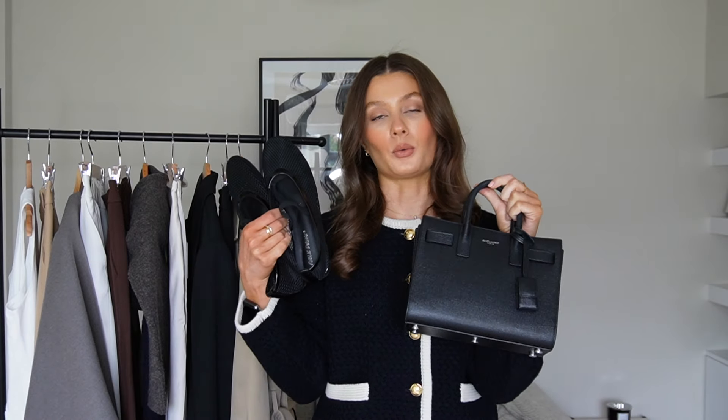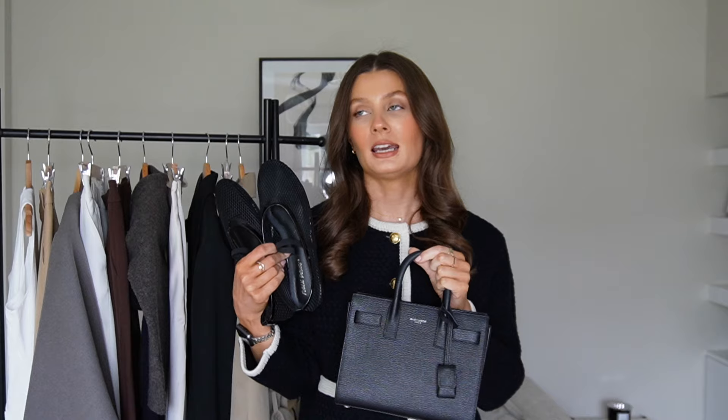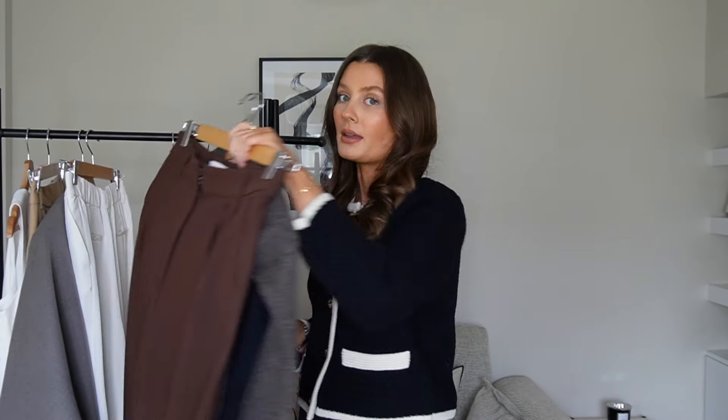In terms of accessories for this outfit, I've gone for black ballet flats and a black YSL bag. These ballet flats are mesh ones I got recently from ASOS — they are a trend piece and I didn't spend much on them, but I think they're really cute for now. Obviously not appropriate if you need to carry a laptop, so you may have to carry a tote bag as well. But I love the YSL bag — it's so smart because it's square and structured, just a lovely smart handbag for days at the office. And those mesh ballet flats are so comfortable — I wore them walking all day around London and my feet didn't hurt one bit.